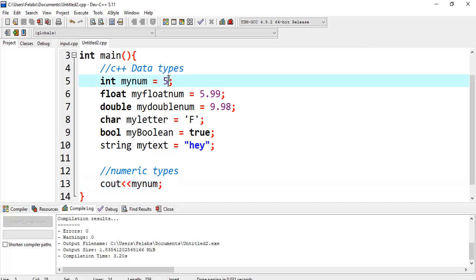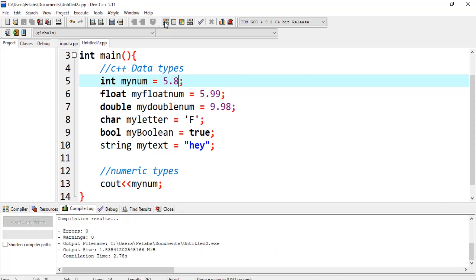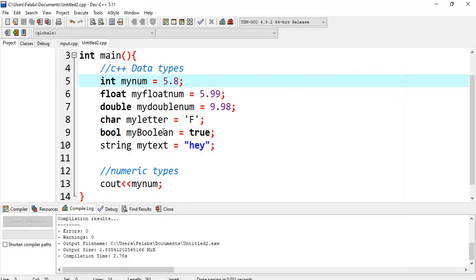If we try to declare a floating point there and we compile, it compiles without an error, but when we run, it just outputs 5, because we declared the variable type as an integer. So that is all about integer.